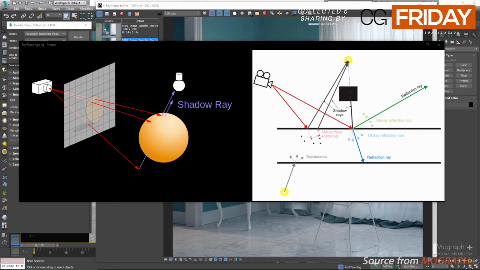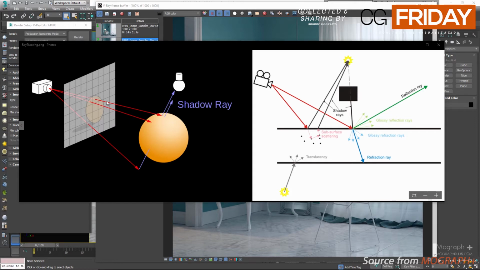I'll be using these pictures, and one of them is from Chaos Group. So first, the primary rays are shot from the camera through each pixel of the image plane to find out what part of the scene each pixel covers. When I say image plane, I mean this grid in front of the camera, which is sometimes called an internal frame buffer, where each square represents one single pixel. Now, keep this in mind. This is basically our final image, right?